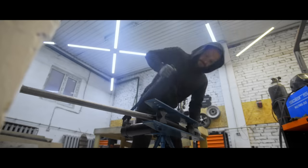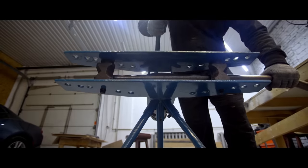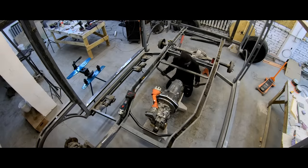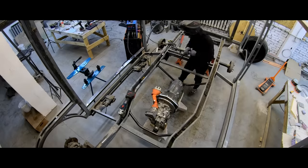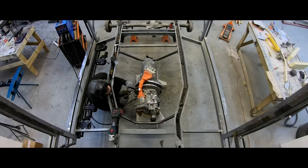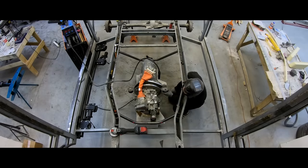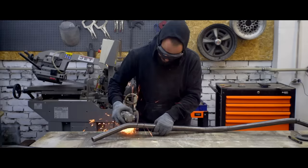Meanwhile, Nick is bending one pipe after another. Let me explain a little bit the way we're doing our job. We have a lot of people in our team and each person is doing their part — some progress faster than others. If Alexey is working on the footboard lighting, it doesn't mean that Nick stopped welding the underframe. A crane operator doesn't have to wait for the house painter to hang wallpaper before moving to the next building. Show more kindness — try to see the full picture first.